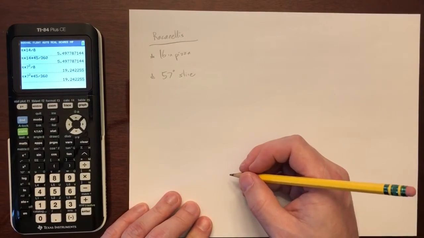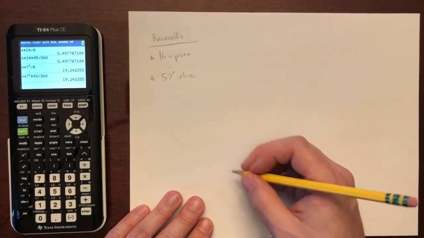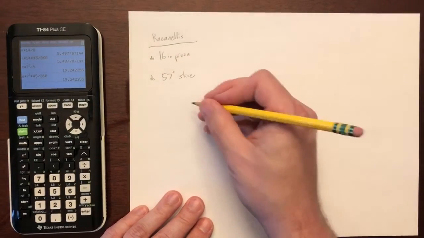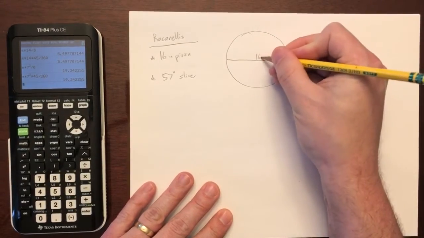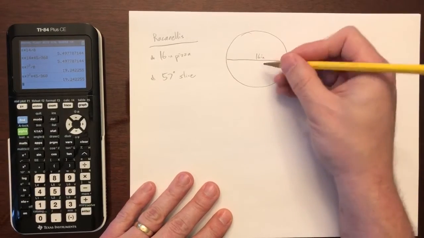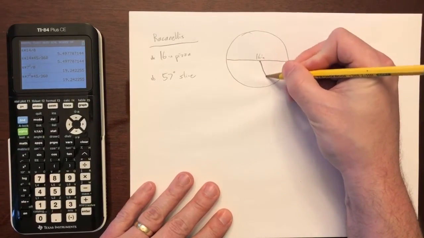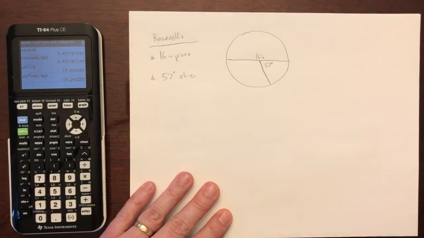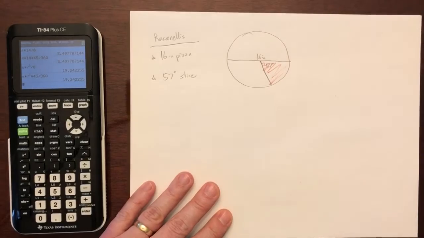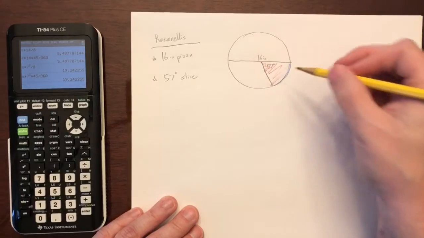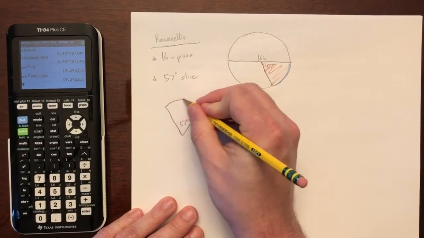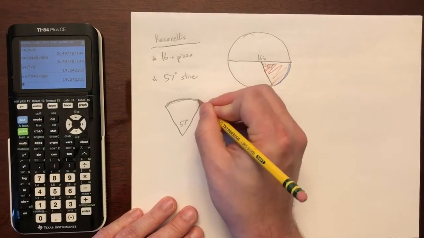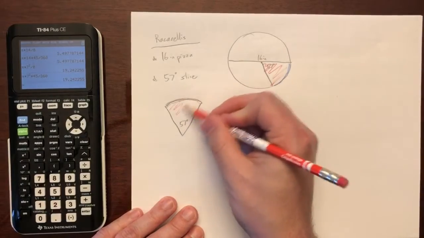Okay, so first of all, can we draw a picture? Draw a picture of this. So if you want to draw it as a full pizza, you can. There's our 16 inches. And then if you want to draw a 57-degree slice, and then there's the pizza that we're talking about. Okay, that's the slice. Some of you might say, I'd rather not draw the full pizza. I'd rather just draw the slice. So if you start with the 57-degree slice and then draw your pizza that way, that's fine too.